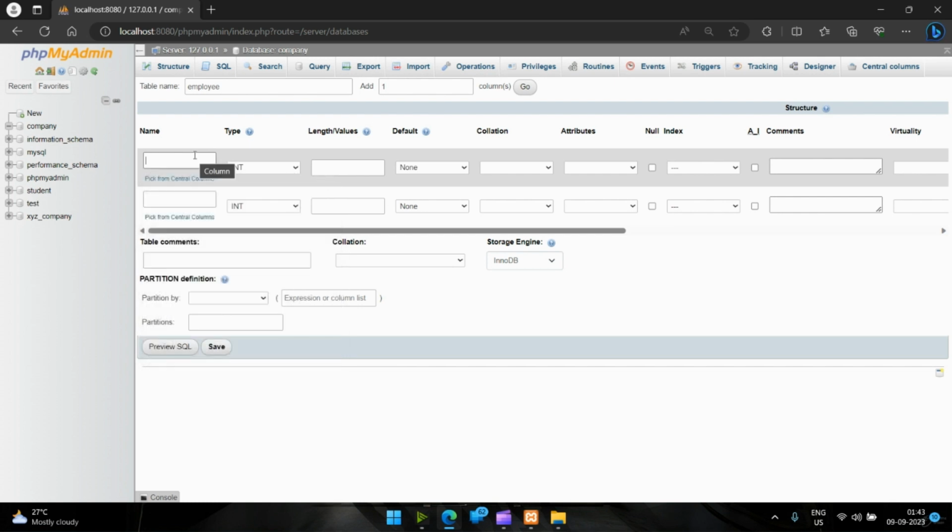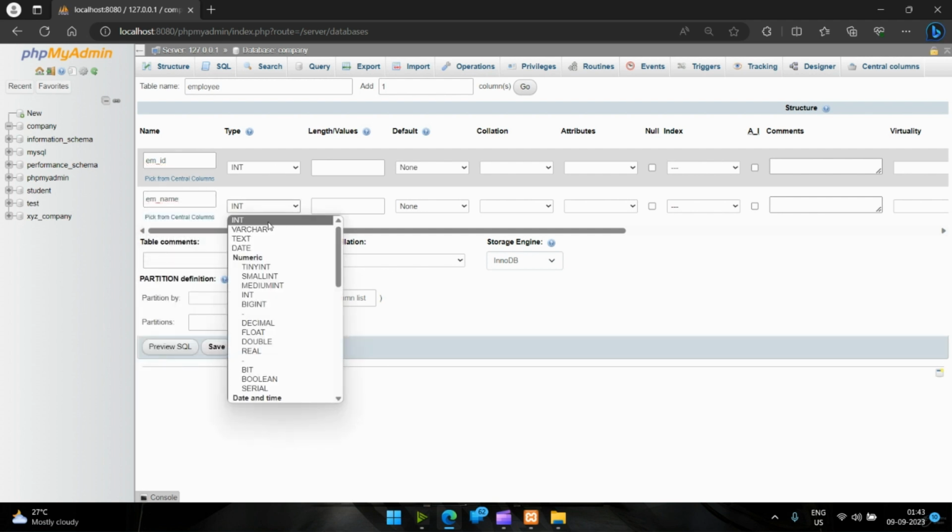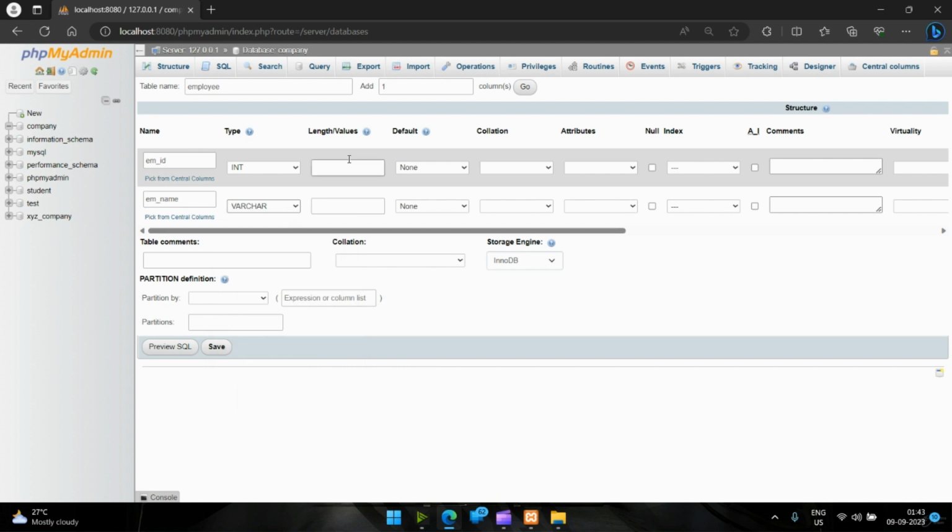Now we'll give the column names, like em_id and em_name. The name would be in varchar format, and the length for em_id would be 7 and for em_name let's take it as 60.